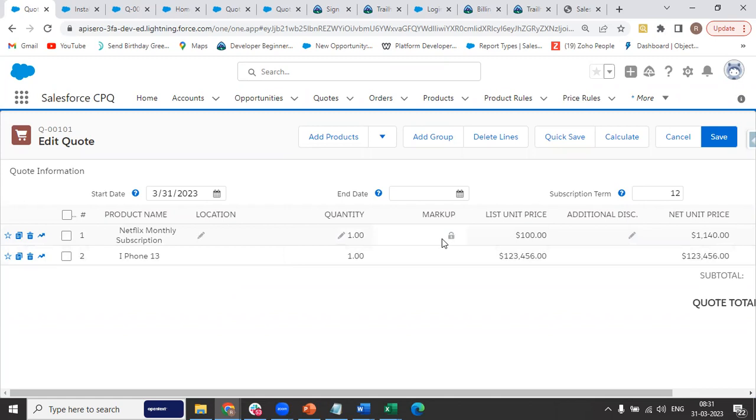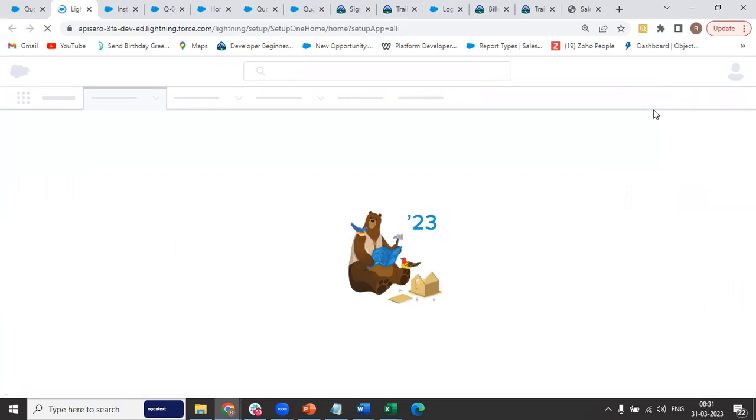So that price rule is basically used to update any fields on our quote or quote line object. It is similar to a process builder or a workflow, but Salesforce CPQ suggests that instead of using the standard automations, we always go forward with a price rule if we need to update a field on a quote line. Got it. Salesforce CPQ also provides some plugins that we can use for advanced functionalities.